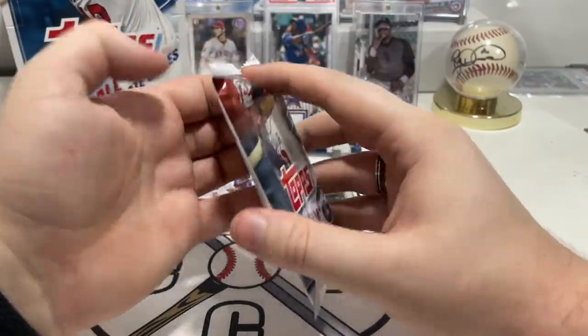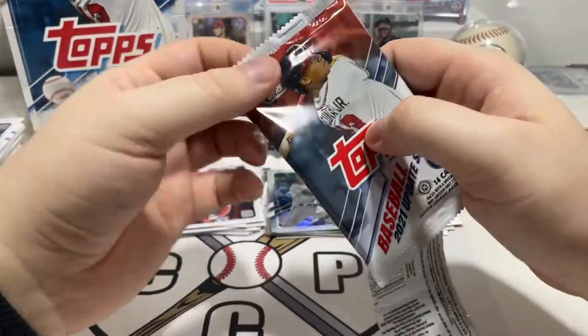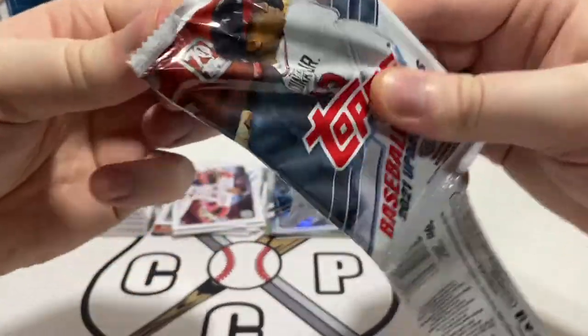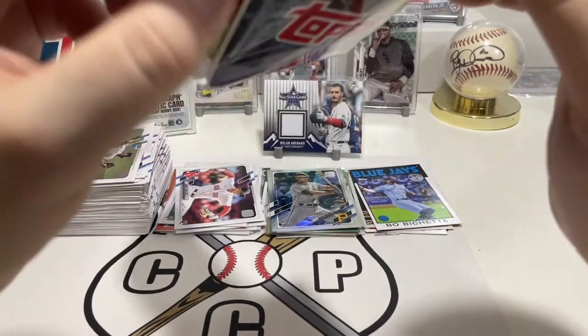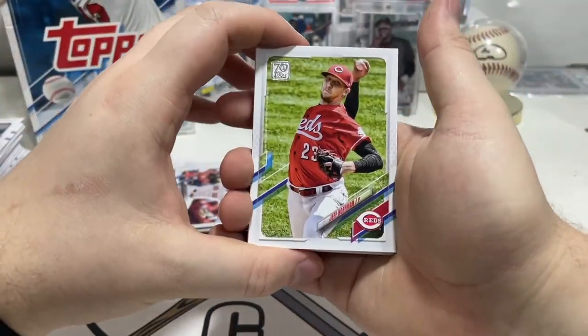This is the final pack, everyone. Right here. This is the last one. We've already pulled our relic. So, likely not going to see anything like an auto or what have you. But you never know. Maybe we can get another Jonathan India rookie or something. We got Jeff Hoffman.